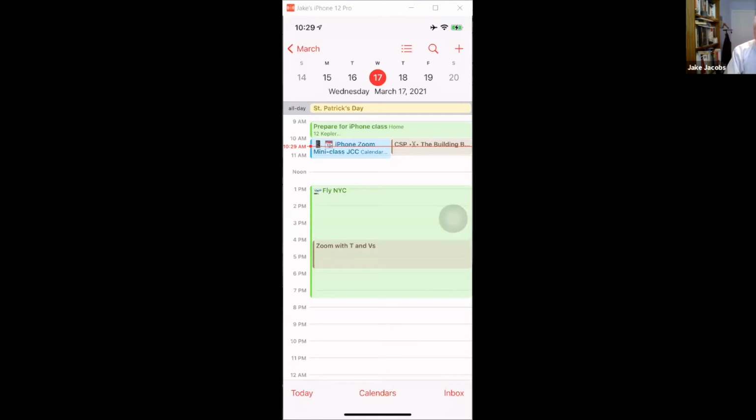So if you took off in LA at 1 p.m. and landed in New York at 11 p.m. and you put in 11 p.m. and didn't change the time zone, then it would show you something that looks like this. And that would be unrealistic because it makes the flight look a lot longer than it really is. So you want to have the start time and the end time in the correct time zones, and then everything will take care of itself, because when you land in New York, your phone will automatically switch to New York time, and all the times will be correct for that.